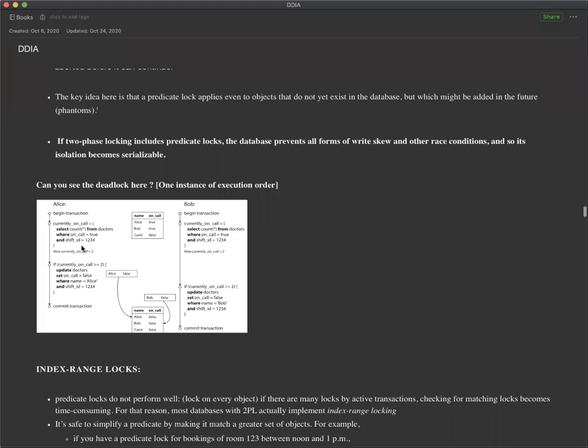The problem happens when Bob executes the select query before Alice does the update. Because it's a shared lock, Bob should still be able to acquire the shared predicate lock, all fine. So now Alice tries to execute the update condition.